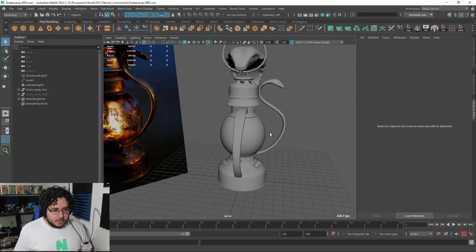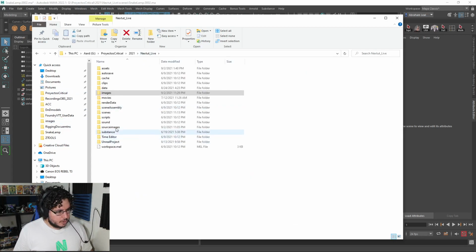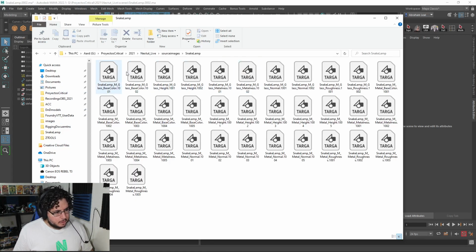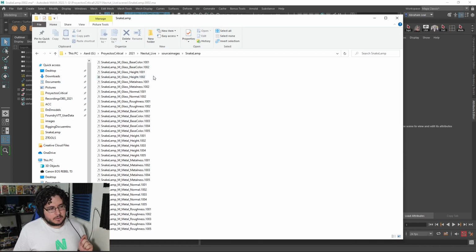It's actually very easy, but sometimes material setup can be a little bit tricky for you guys. And UDIMs, again, get especially confusing. So again, if we navigate here real quick to our source images, we have all of these files, all of the elements. Let's view this as a list. And you can see that the important thing about this, especially here on the metal, is the fact that we have .1001, 1002, 1003, 1004. That's the UDIMs, and this information is the one that we're going to be using. Now, from the glass right here, we're actually not going to be using anything but the base color. So I'm not going to delete it just in case, but I'm thinking we're just going to be using this because we only need the mask, okay?